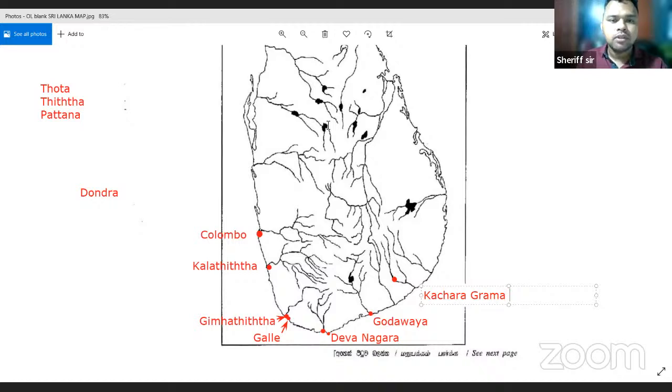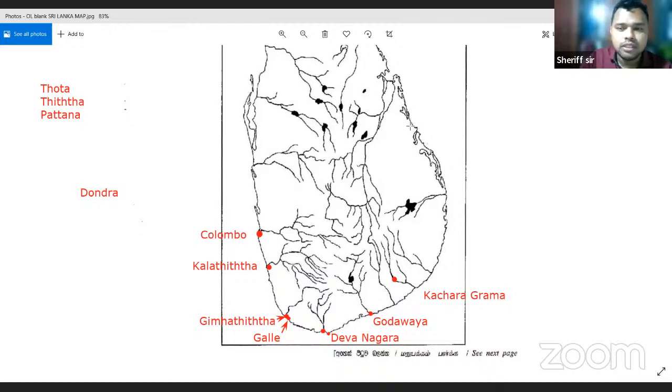Right. Because I want to zoom out the map a little bit so that I can let you take a screenshot. So if you know Mahawali Ganga, you know. If you don't know Mahawali Ganga, you're not supposed to stay in Sri Lanka. Go to Australia. Make a passport. I'll help you.